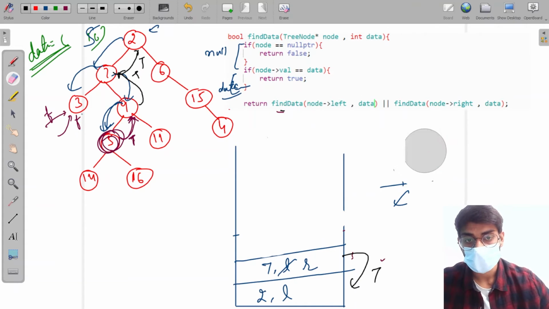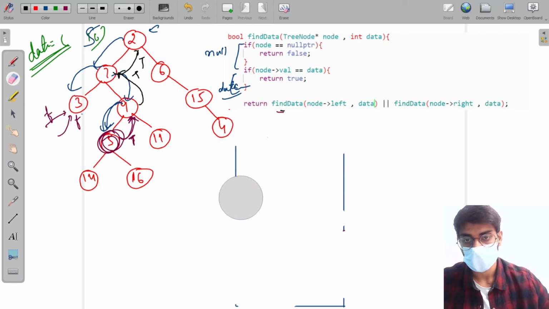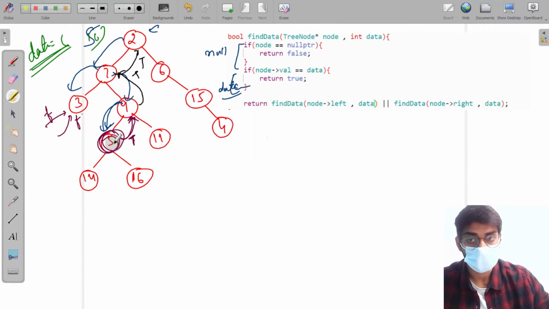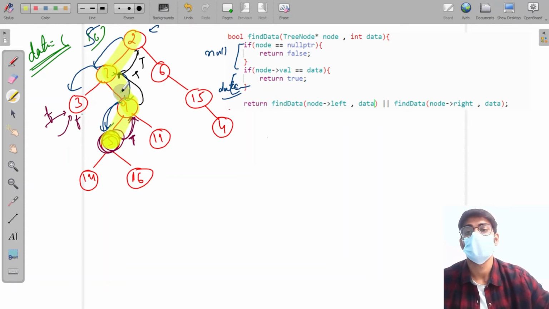You have to analyze one thing: now this tag will become empty, and now we have to analyze. When you find 5, that is the data, then we have found true here, then we reach 9, then we reach 7, then we reach the root node, and this is actually our path.